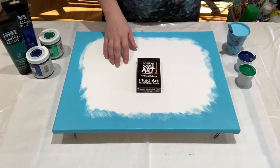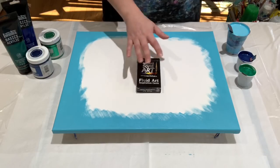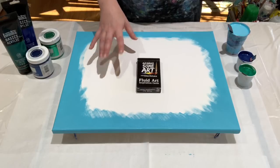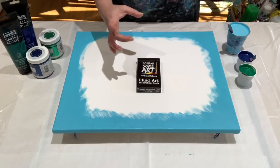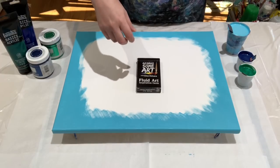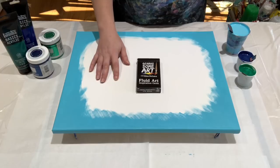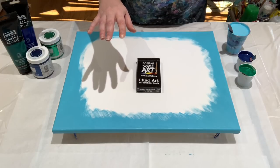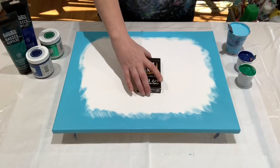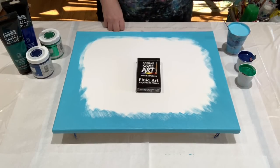I don't know if everyone has access to this, but the local dump actually has a section specifically for paint. So what I do is I take a plastic cat litter jug. You could use your old Floetrol jugs, like the gallon jugs, but the cat litter works because it has a nice wide mouth. I rinse the paint, put some water in there and mix it up, and just keep dumping it into that bucket. So there's very little going down my drain. Then you just take it to the recycling when it gets full. So, you know, just try to be as eco-friendly as possible. I reuse my sticks. I clean them the same way.